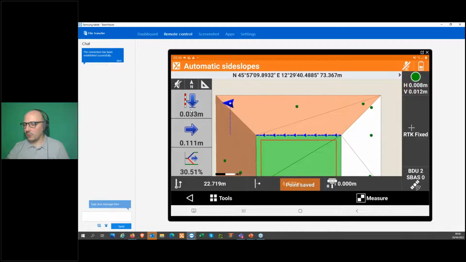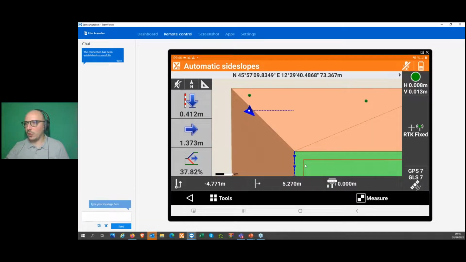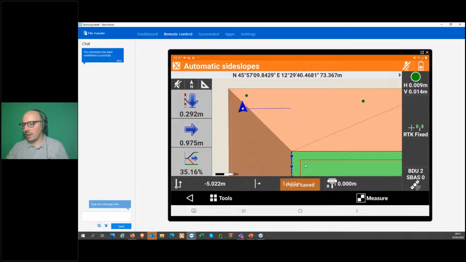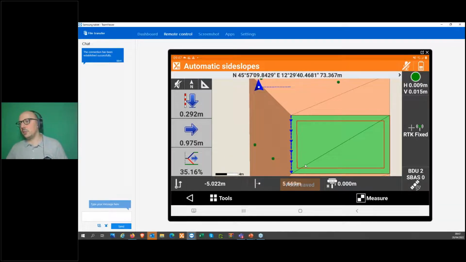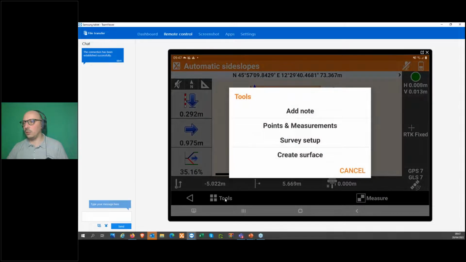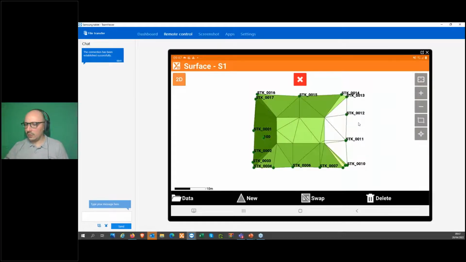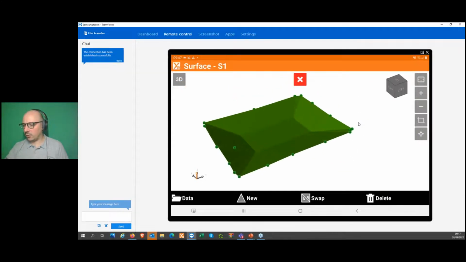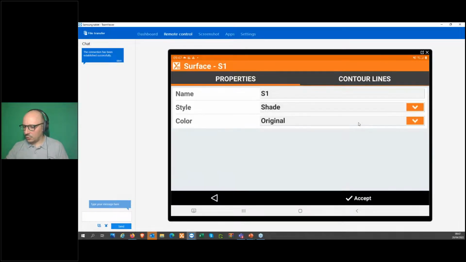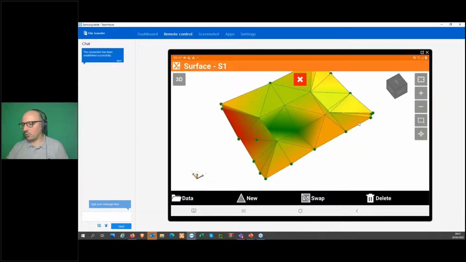So let's take just 2 other points, one here. So what I have here in green is the bottom of the excavation, the others are the side slope that I defined, and now I am measuring the sides, so the point where my design side slope touches the real terrain. Imagine that these green points are the points I took out. Now I have the possibility in tools to create a surface. And you see, this is the surface that, for example, the excavator needs.